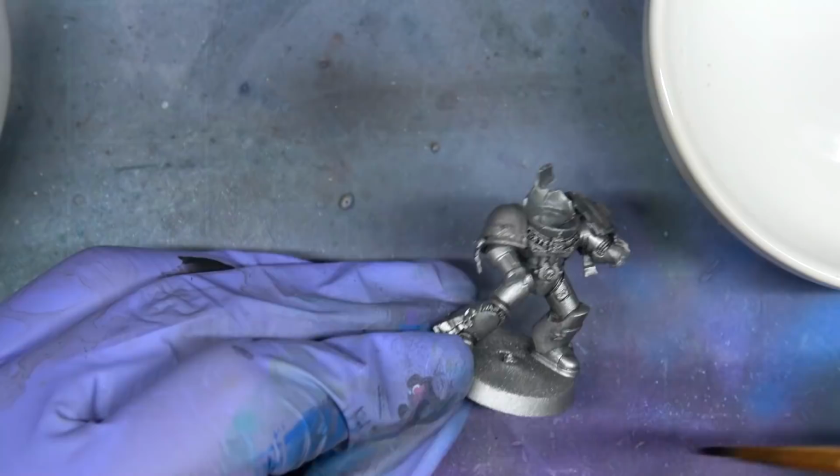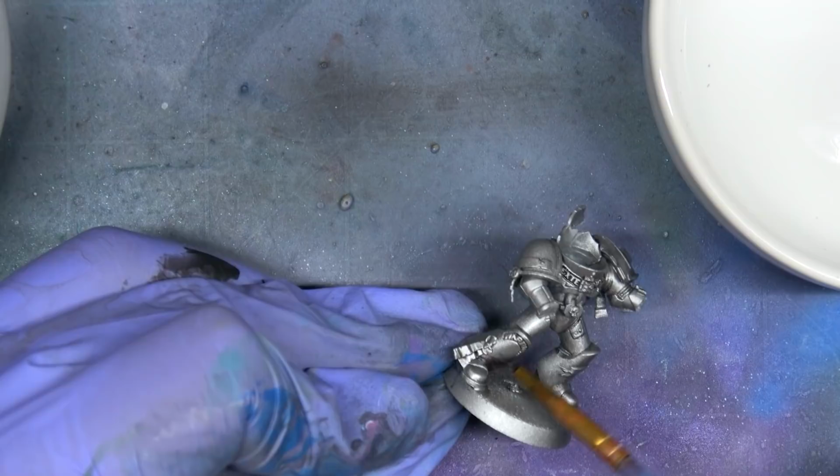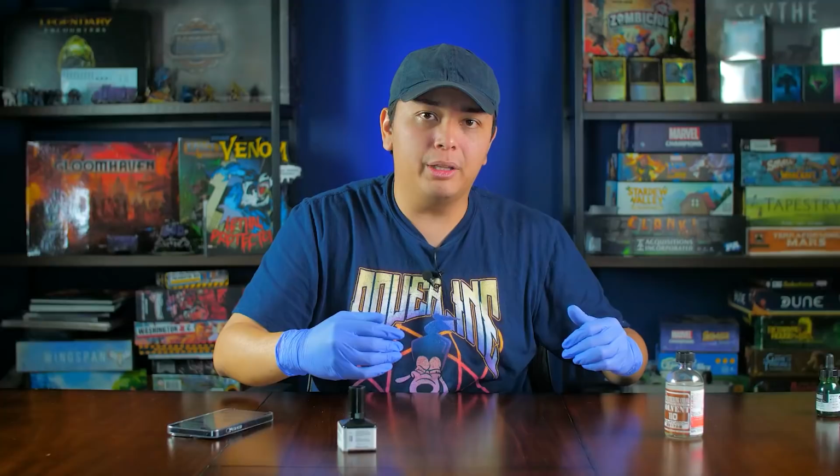Since oil washes take a long time to dry, you can just take a makeup sponge or a Q-tip and just wipe it off. That way you're not completely dousing your model in a wash that dries very quickly and you're like, oh no, what do I do? You use an oil wash instead and you can wipe it off very, very easily.